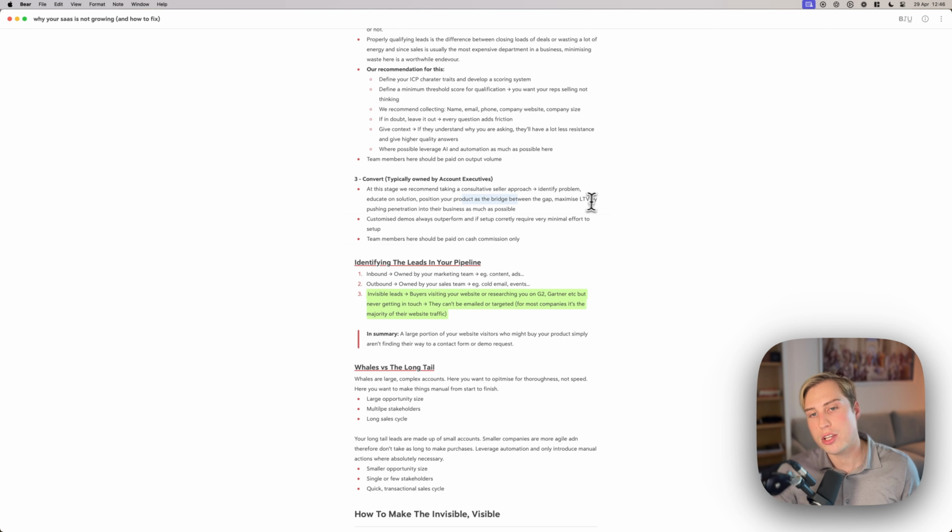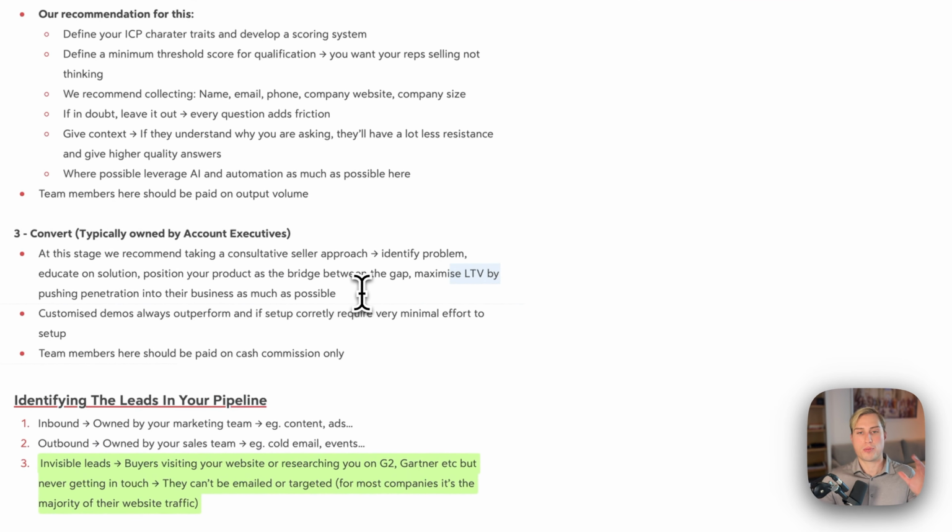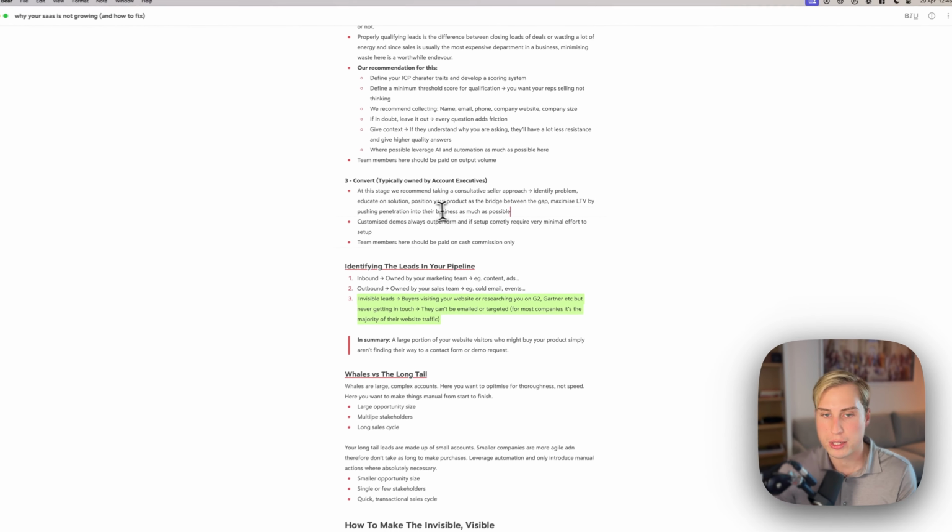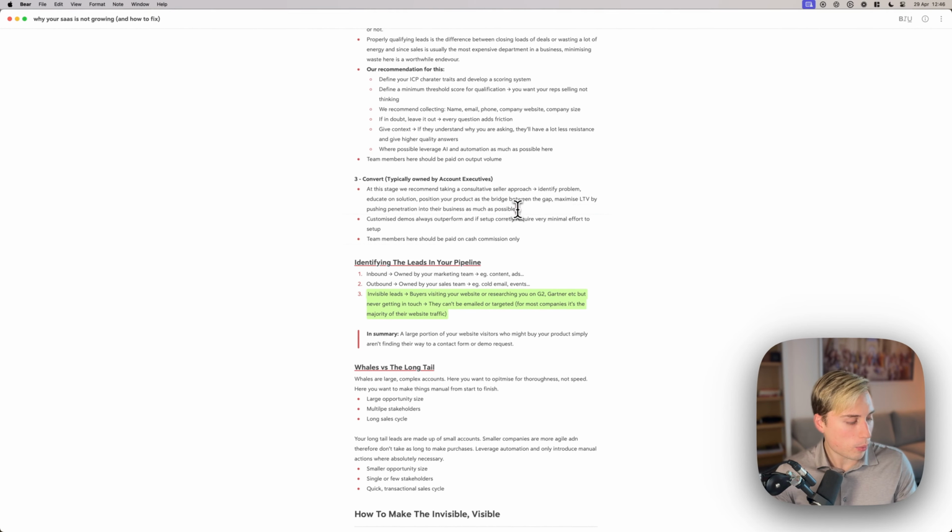After that, you maximize LTV, because now you've done this positioning properly, and this is also why I like this approach: you can maximize the LTV by pushing penetration. Take the CRM approach. Usually it would only be rolled out to the salespeople. But because you're doing consultative selling, you can say, another problem is that marketing is very disconnected from sales. They don't really understand what's going on. What if we get your marketing team in the CRM as well? That way they can see the notes of the sales reps and see what's going on, and therefore do a better job at marketing. That sounds amazing, right? And because you built up that trust, you can do that.